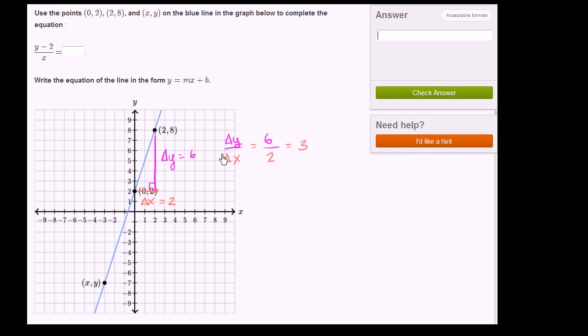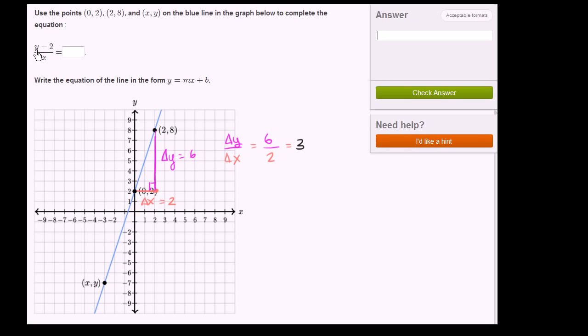So what do we do with this? How does this answer either of those questions? Well, this ratio, your change in y, your change in height versus your change in the base, your change in x, is going to be constant for any right triangle constructed this way on this line.